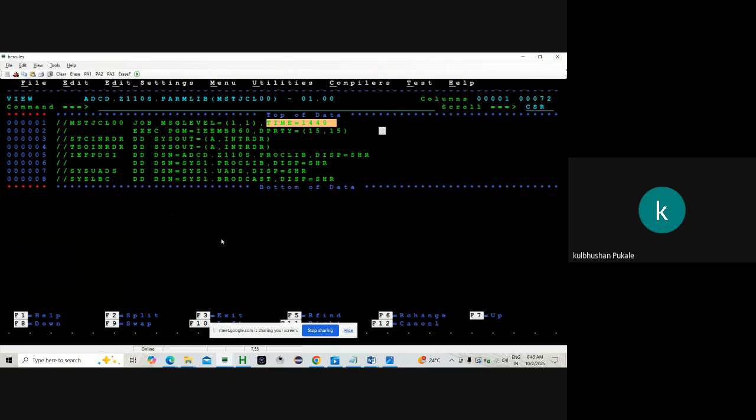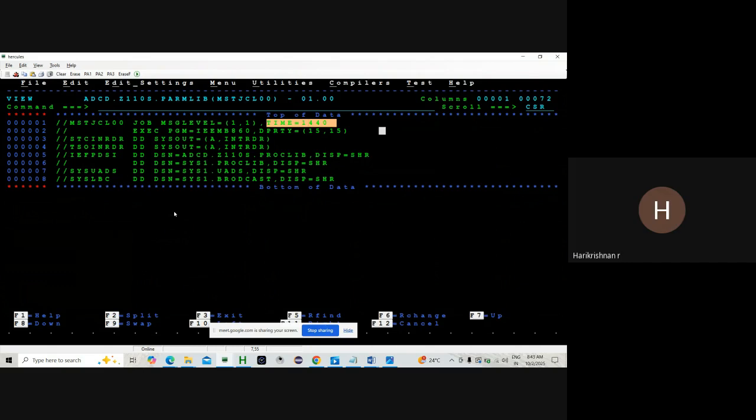For the system to boot up, the master JCL is the first address space which came up. After master JCL, one more address space comes up, which is JES2. JES2 is again a procedure.